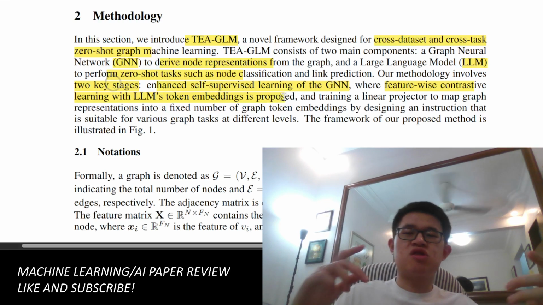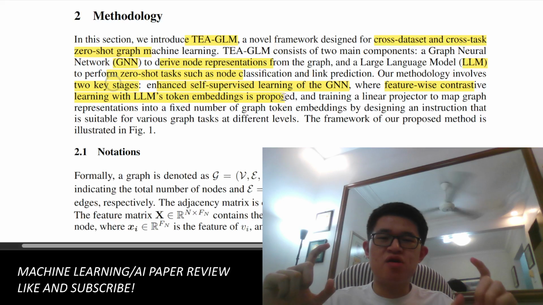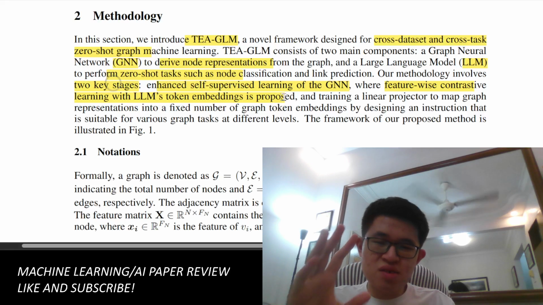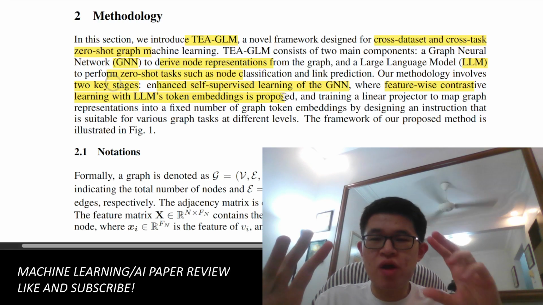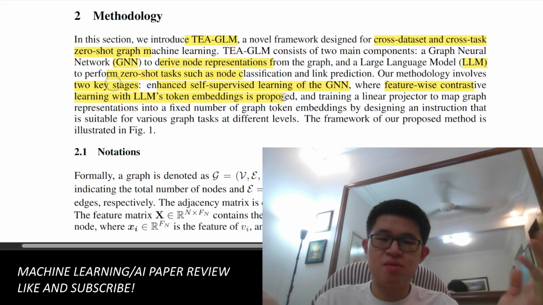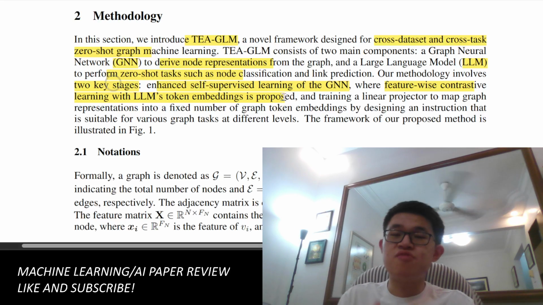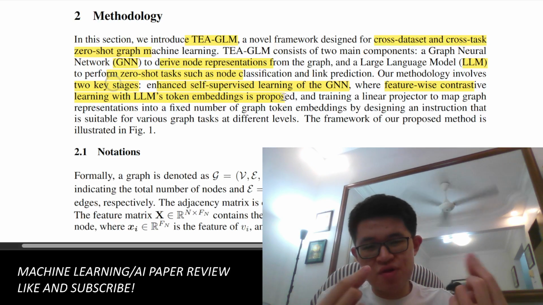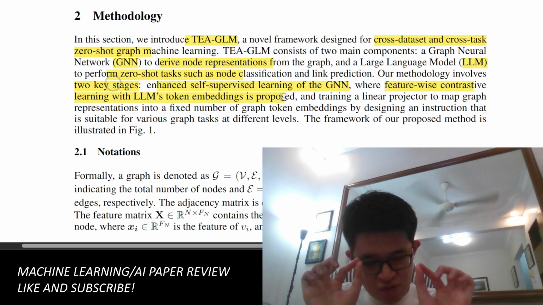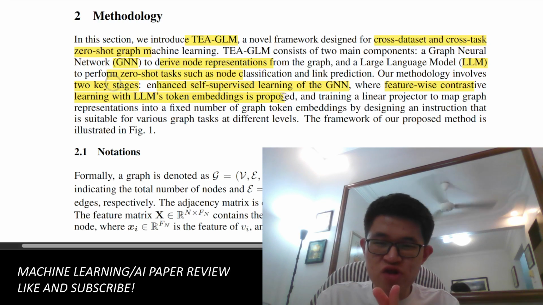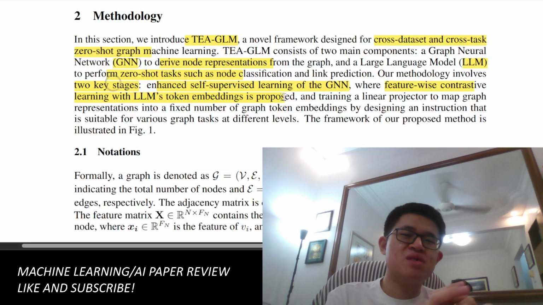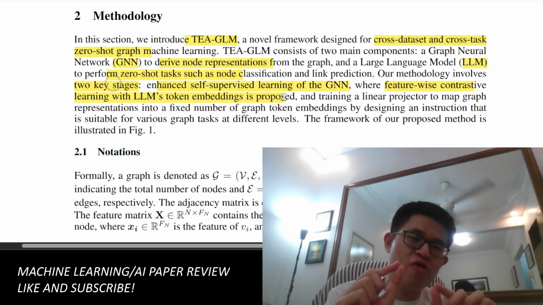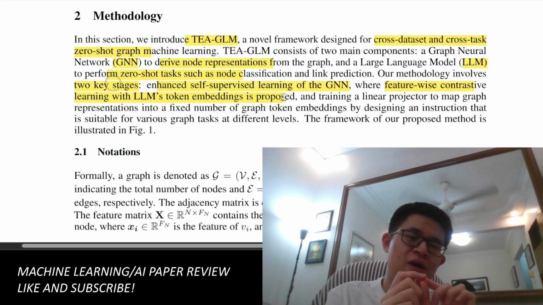proposed. So essentially it's doing some kind of contrastive learning between the token embeddings from the LLM and the node embeddings from the GNN, and seeing whether they can differentiate: if this text is representing a certain graph, then that graph point should be close to the text point.